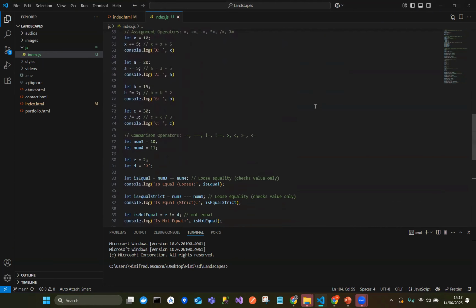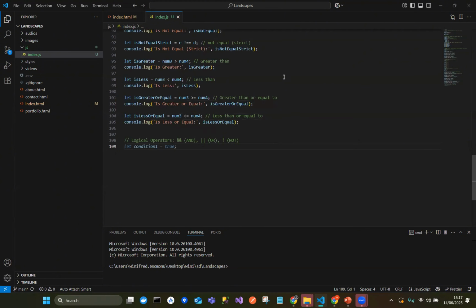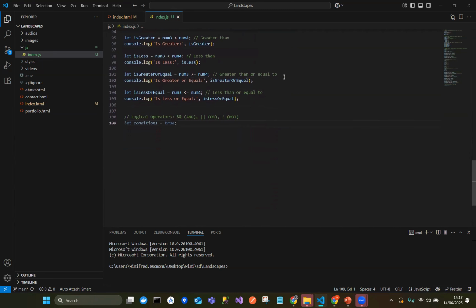The last one we have is logical operators. So I would say for these operators, really go back and master it well, because every single thing that you are going to be writing, you find yourself making some sort of comparison or operation in general. So let's do logical operators. Finally, we even have ternary, but I don't want to go too deep into it.